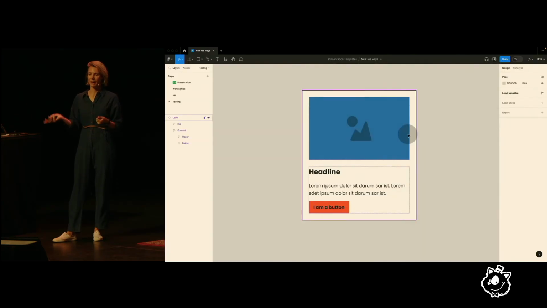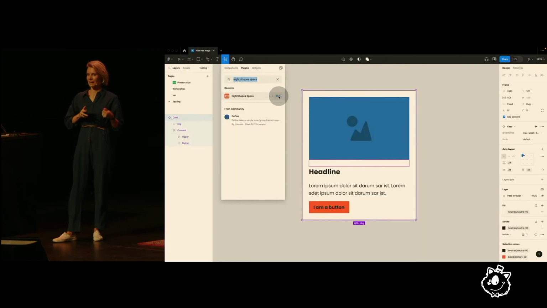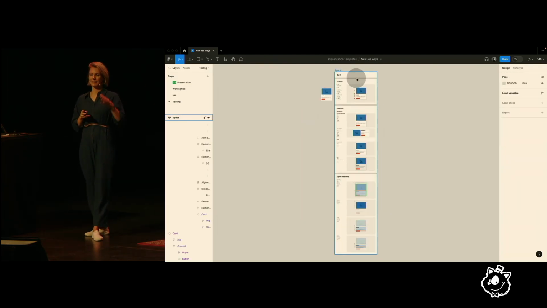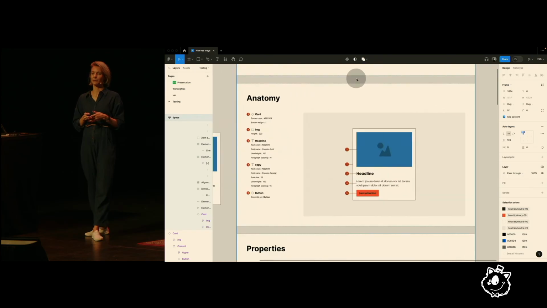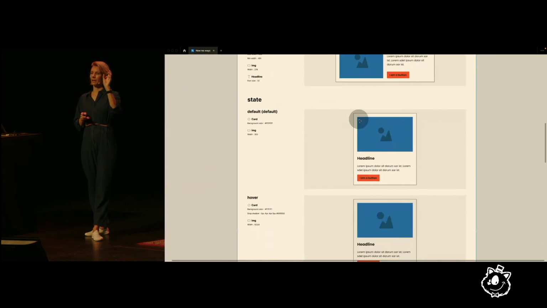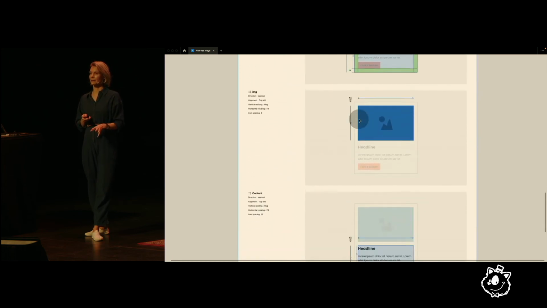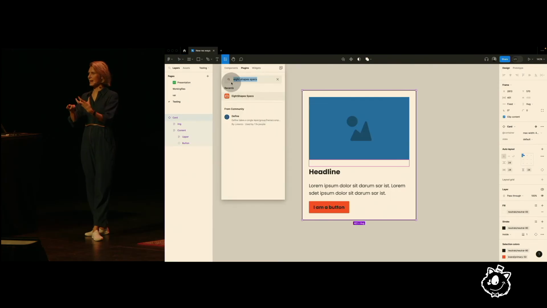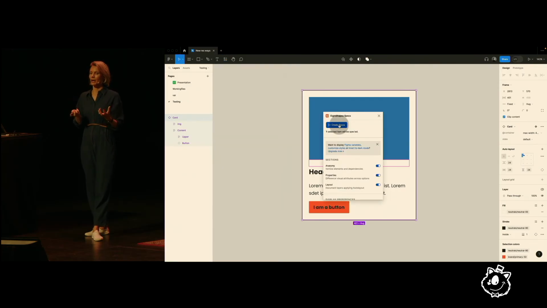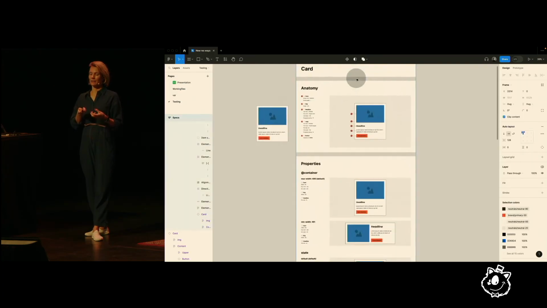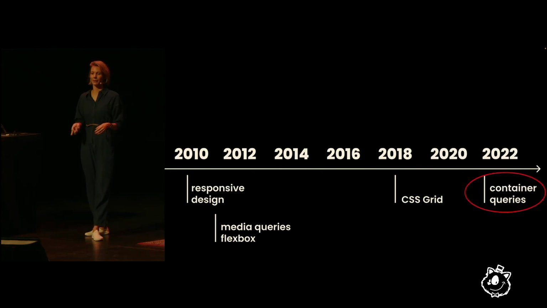A little tip, because documenting is hard and time-consuming, there is a plugin called the Shape Specs plugin, and it takes this long, as you saw, to make a documentation. You simply select your instance, you click a button, and it's going to create a documentation for you. And then all you have to do is you can add however this is used responsively, you can simply add this to your information additionally, because it's little frames, you can pull them around.